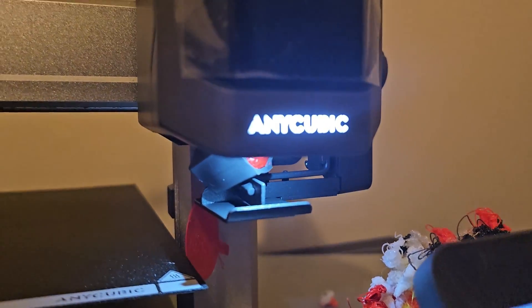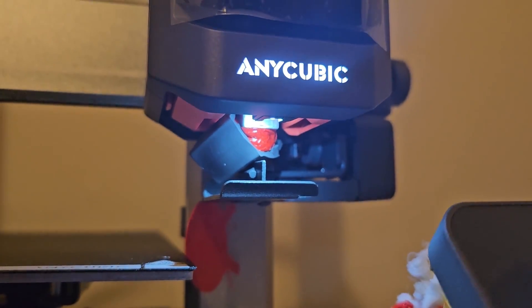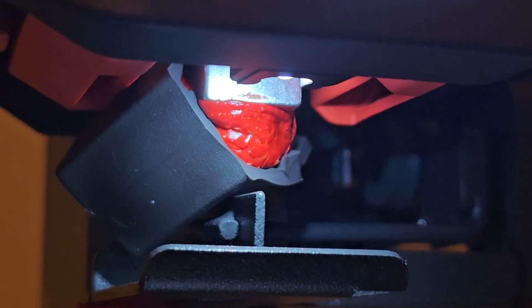I was printing with ASA and check out what happened — it looks like it's clogged and the silicone came out. As you saw, there was a huge blob on the nozzle; it got clogged while printing ASA. From that point on, every single time I print on the Cobra 3, filament backs up because I think the nozzle got loosened from that blob. Every time I print I get black, burnt filament, and print quality got worse because there's some leaking from the nozzle.